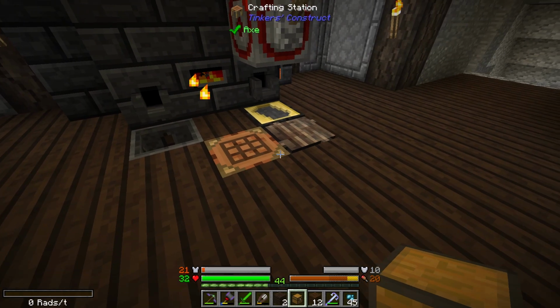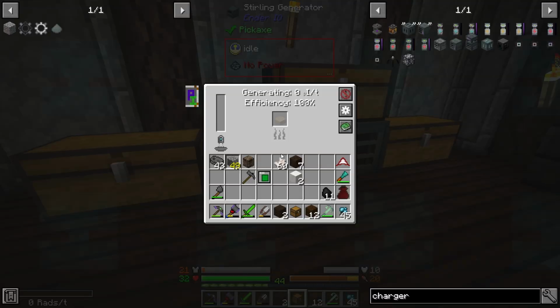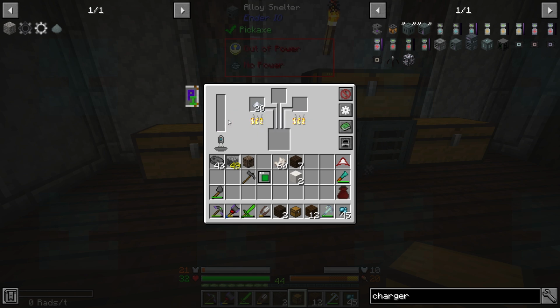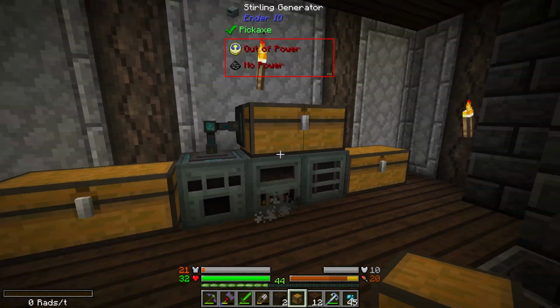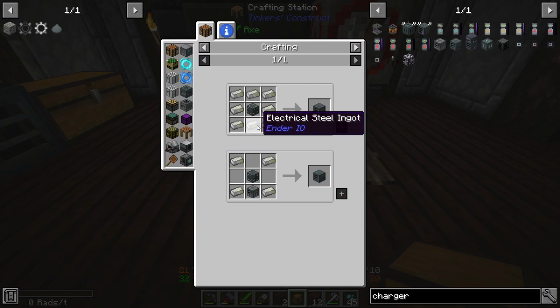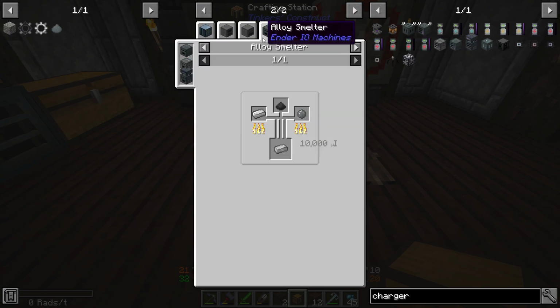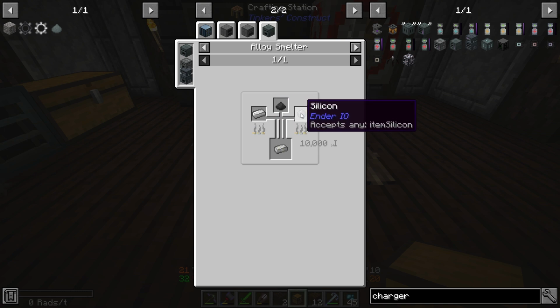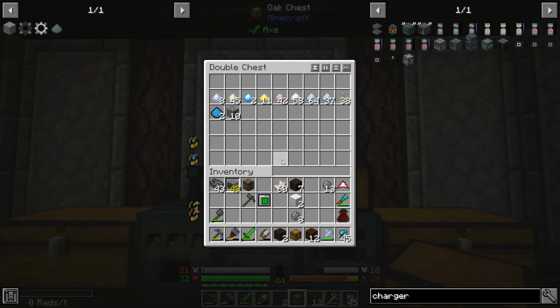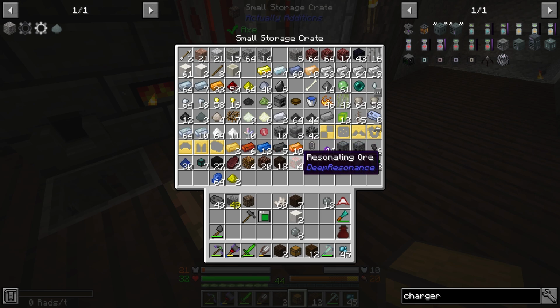Let's see. We don't have any more power left over. We do have a little bit of coal. We're going to go ahead and get that started. That's going to get that nice and powered up. And I'm going to switch this over to our alloy, because if I'm going to make this wired charger, we're going to need iron, pulverized, and the silicon. So 1, 2, 3, 4, 5, 6, 7, 8. That's all we need, I think, for the wired charger. We're going to need a little bit of the pulverized.